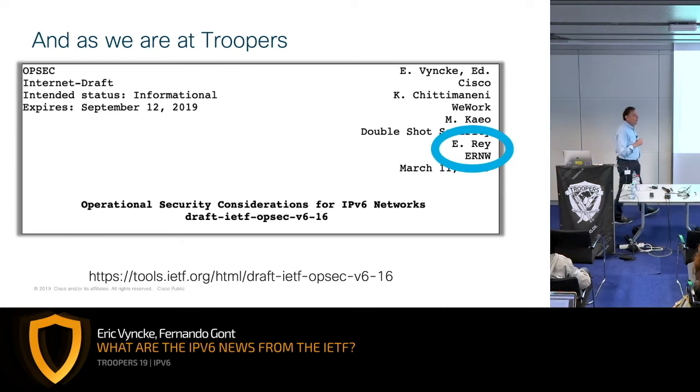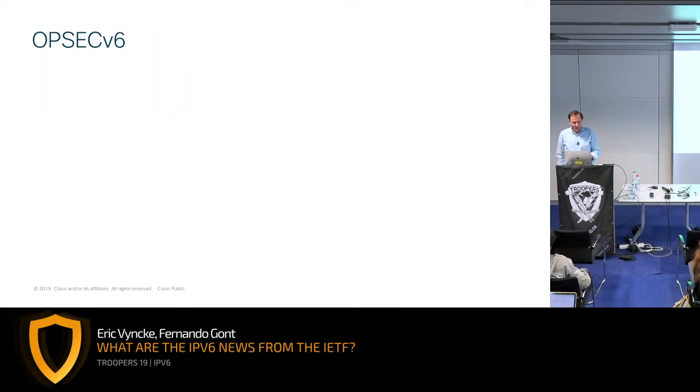So as we are in Troopers, my dear friend and Enno will go through Prague and present this. That's work we have done for many years now, in OPSEC, operational security. Basically it's a consideration. Before it was a recommendation, but we have to change to consideration for IPv6 networks. It's a very long one.